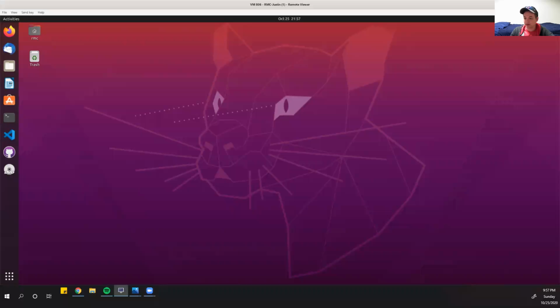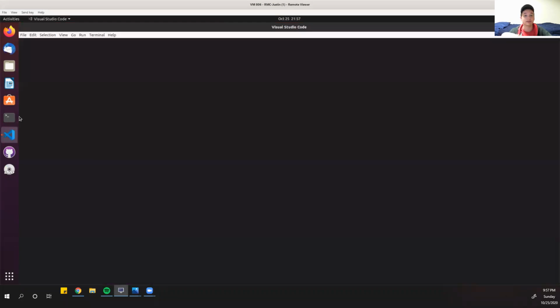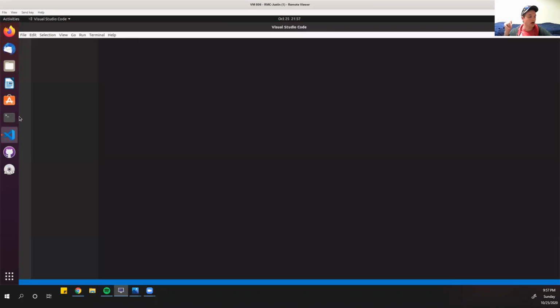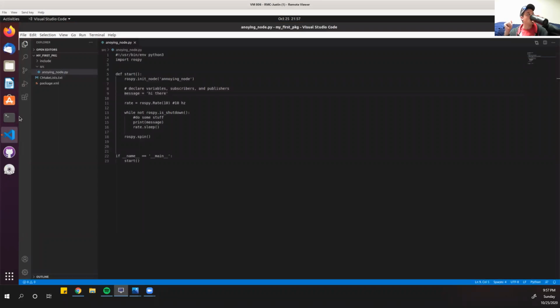So we go ahead, share the screen, and we can go ahead and get started. So let's see, last time I guess let me open up VS Code here. Last time we created a basic node that basically just printed to the screen. And our system that we create today isn't going to do much more than that.